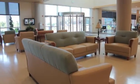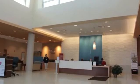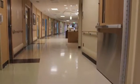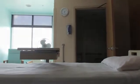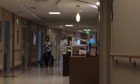This building, which is 118,000 square feet, is mainly on the first floor to serve the outpatients, and then on a partial second floor we've got 25 beds for those patients that we have. And again, what this hospital gives the community is access to services they didn't have before in an environment that we could not have done in the old location.